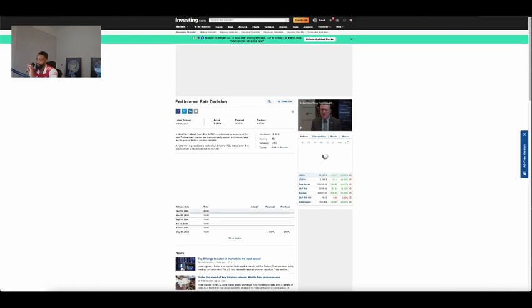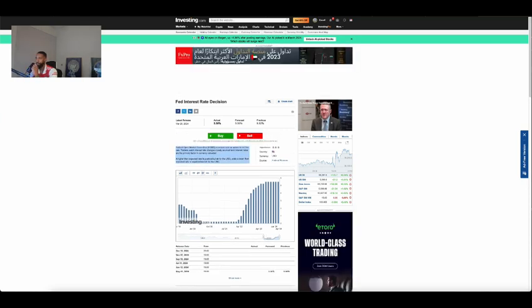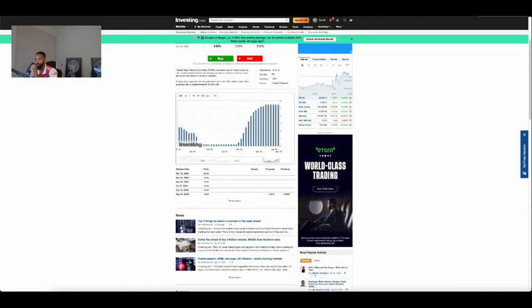So with that being said, I do want to show you guys just very briefly what's important here when it comes to looking at interest rates. As I've clicked onto it, you can see it does briefly mention what the interest rate means. Federal Open Market Committee, which stands for the FOMC, members vote on where to set the interest rate. Now, this takes place every single month, if you're not already aware of this.